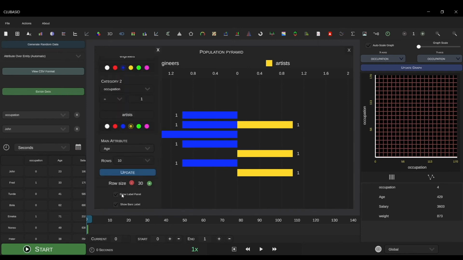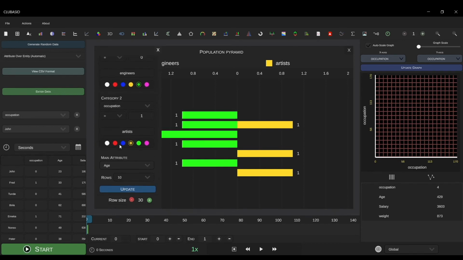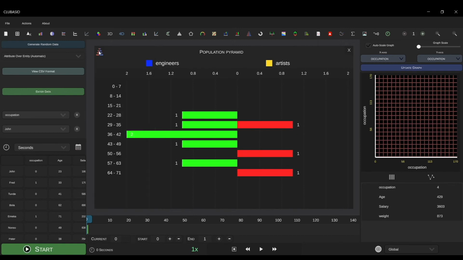So you can toggle these values. You can also change the colors and press update. See you in the next lecture.